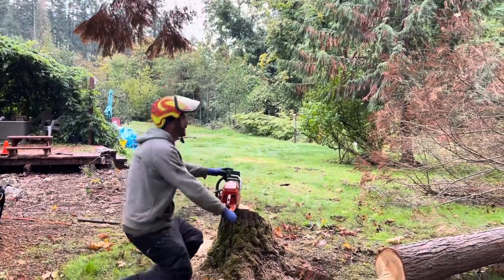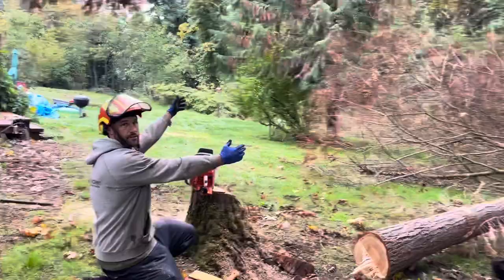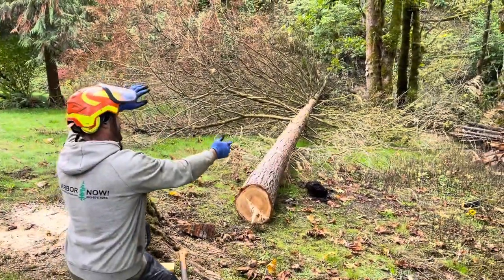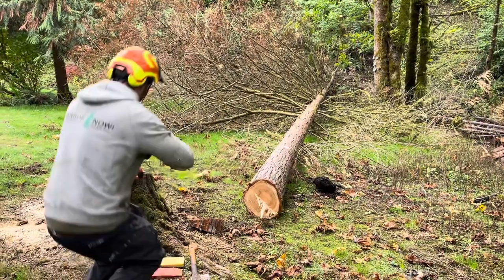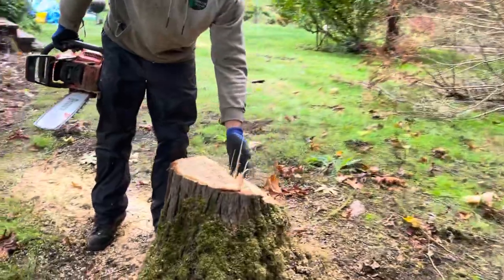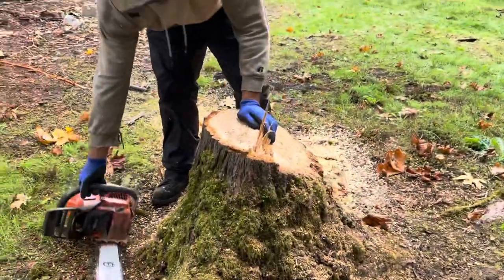The tendency, and you can see the foliage now that the tree's on the ground. The foliage is all on this side. That tendency for it to twist this direction is why I left such a heavy hinge on this side.